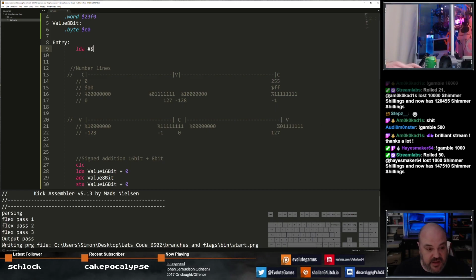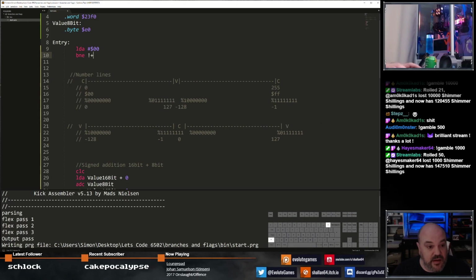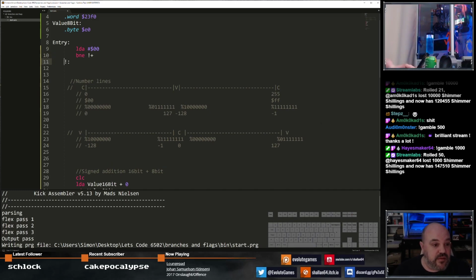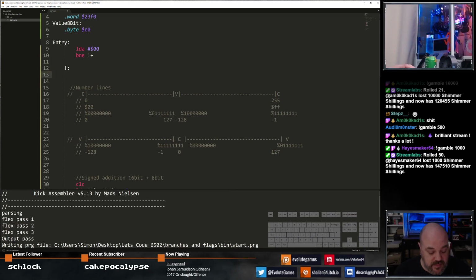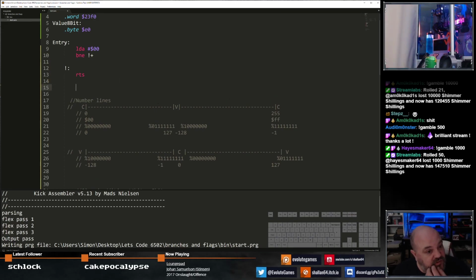So if I get a value 0, and I do this, right? So loading a value takes 2 cycles. Now branches are a little bit different. A branch will take 2 cycles if it's not taken, and 3 cycles if it is taken. So in this case, the value is 0, which means this branch is not taken, so 2 cycles. So this whole thing here takes 4 cycles. However, if this becomes 1, then this branch is now taken, and now it will take 3 cycles. So it's worth knowing that.